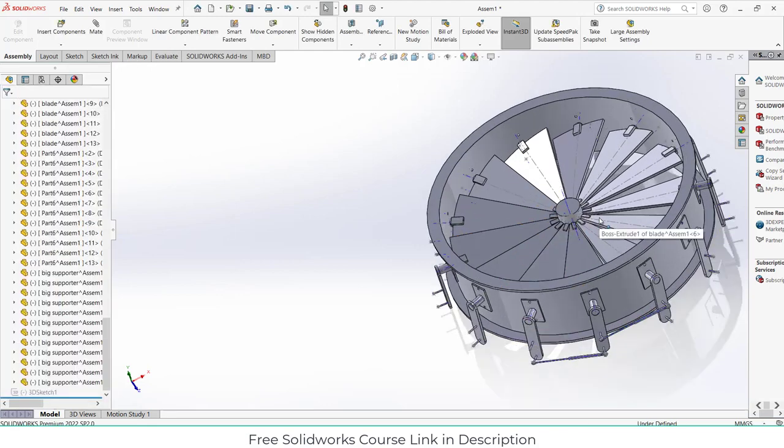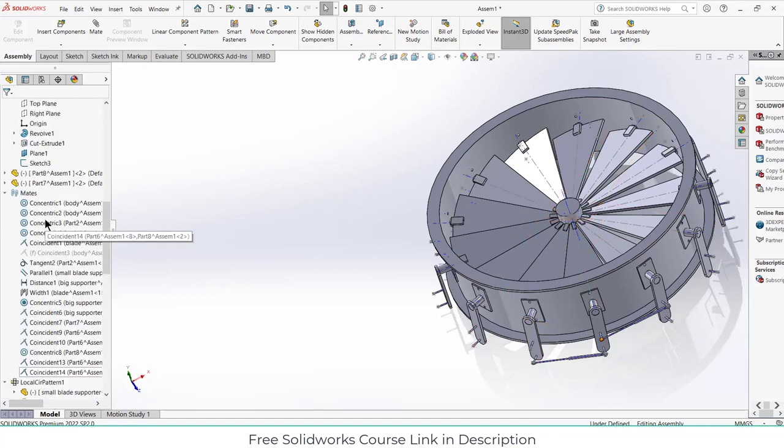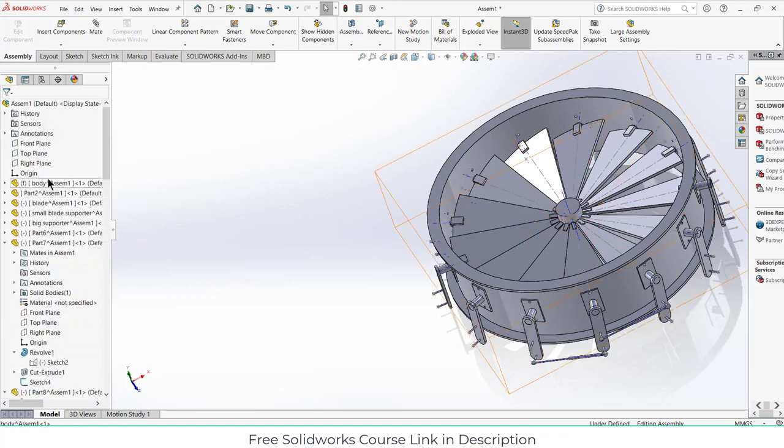Okay, I think the issue is not there. I think the issue is that we have less number of these parts, so it must be symmetric. So to work this circular pattern, they must never be an odd number. These grids must not be an odd number, they must be even numbers. So I have to go back and do a lot of changes, so sorry for that.